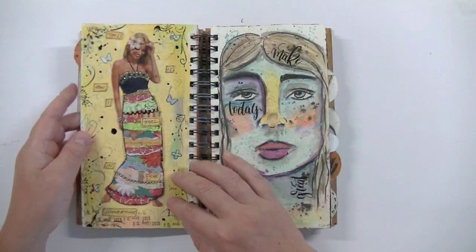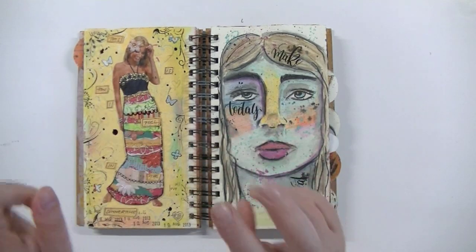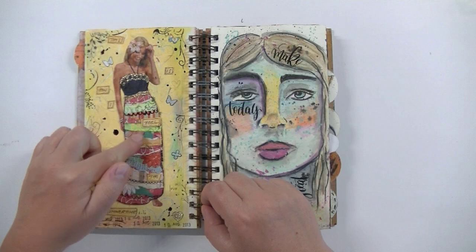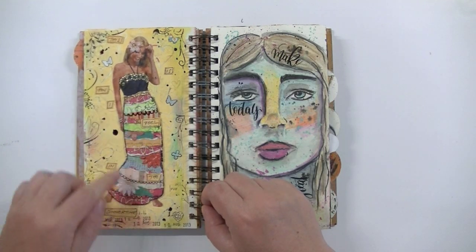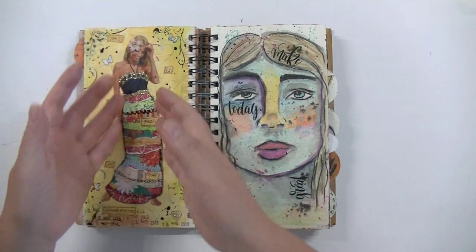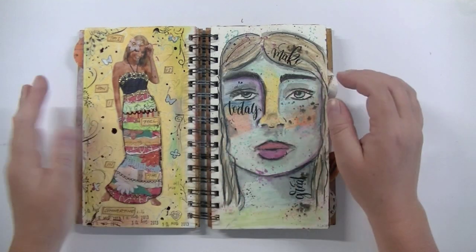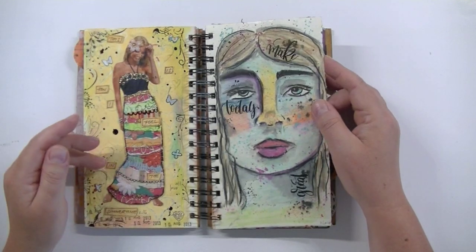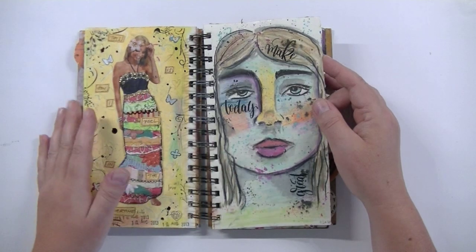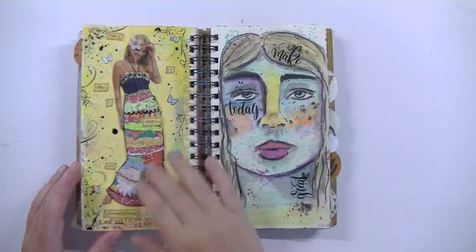And then this one, I think this was for a challenge, to do a collage, but back in 2013 I had no idea what collage was, and it was a try on it. These are different papers that I tore into a rock for this girl, and it says, this is how I feel in the summertime. It's a nice pastel, but I wouldn't do things like this anymore. So you change during the years and your style changes too. But anyhow, you have to start somewhere, and this is where I started.